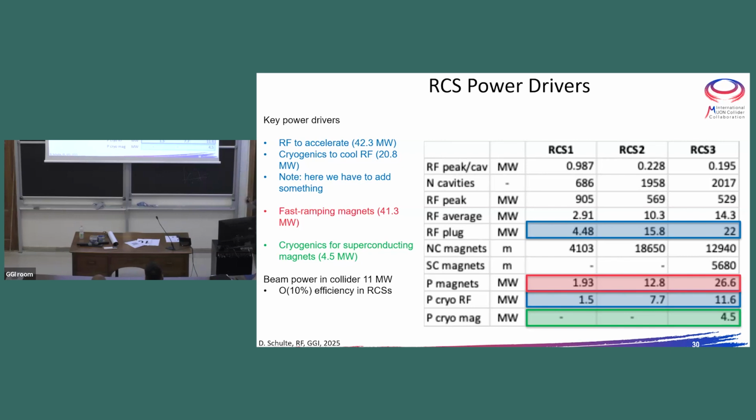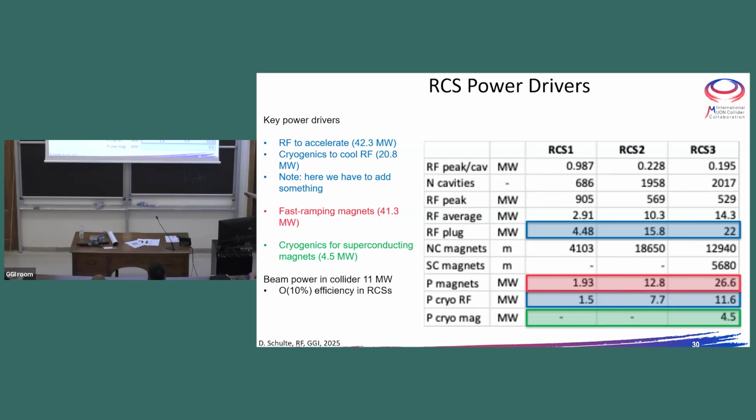Then you need your systems to produce the RF from the wall plug, and they have some inefficiency, typically of the order of a factor 2 or a bit less. So you see you need roughly 50% more power to produce the RF power. That's where you are. And that works for all of the systems.